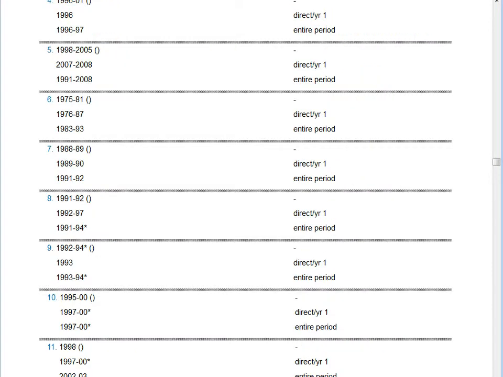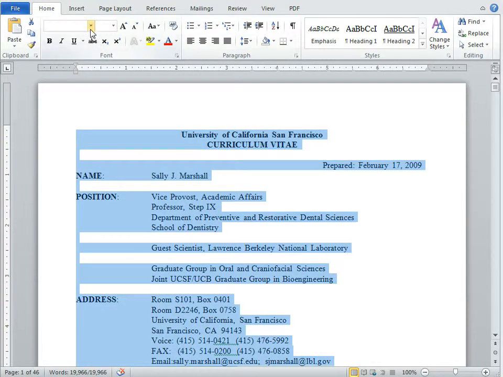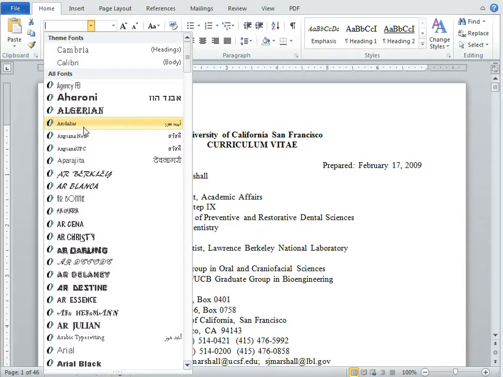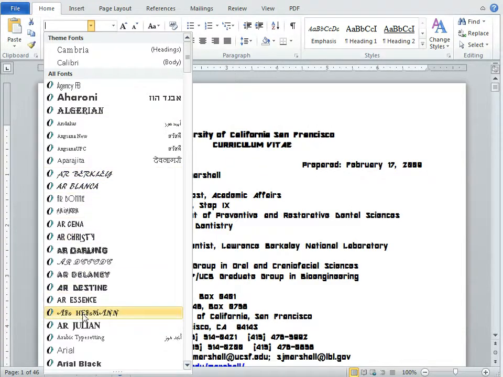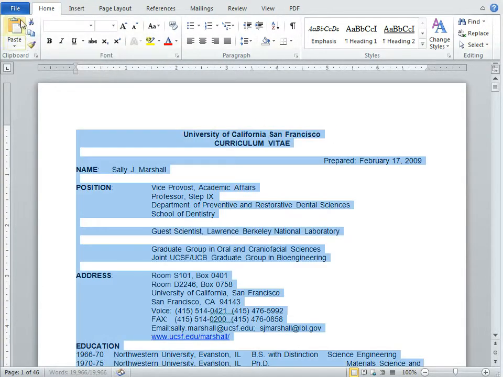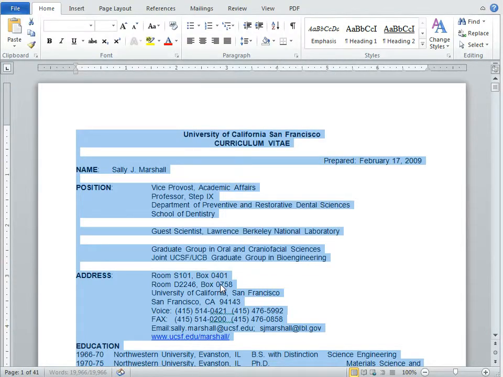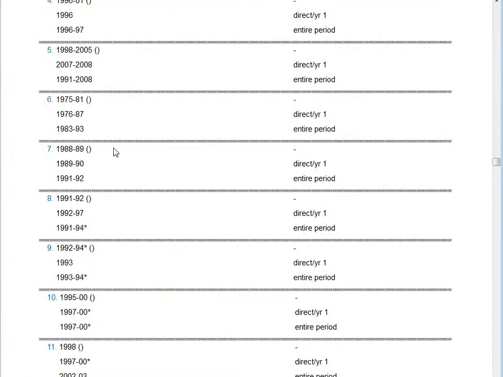We can modify the CV that we imported to improve the import by changing the text. Just do Control-A to select everything and then change all of the text to Arial 11-point. Then we can do a Save As, and go back to import.